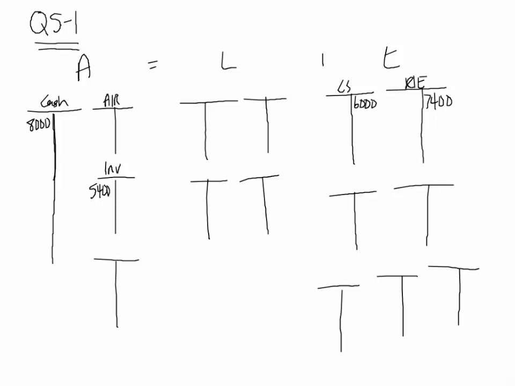I'm no longer going to visit this. You guys are going to keep track and make sure that you follow through, because I need the ending balances in order to do the trial balance and the income statement. At the end of this process, I want to create a single-step income statement, which is what we did in Chapter 1, and then a multiple-step income statement, which is what we're doing in Chapter 5. All right, so I'm just going to do the entries. So names for the account, and then, of course, we have debit and credit.